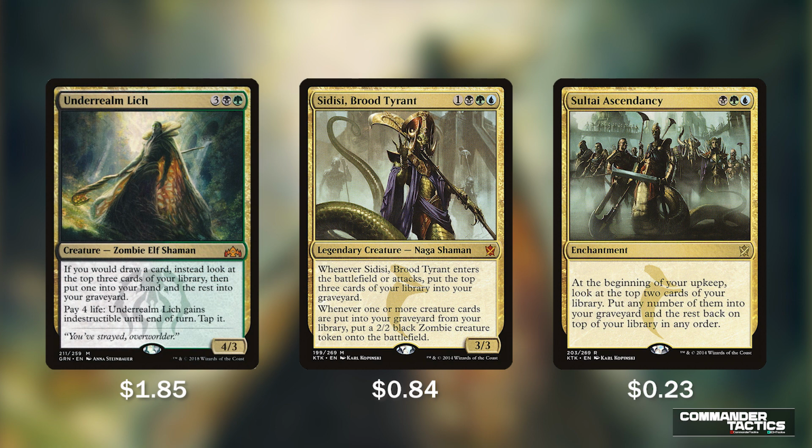This basically means every time you draw a card, you are also incidentally milling yourself for 2, but you're getting to keep the best card in your hand. You can also pay 4 life, and Underrealm Lich would gain indestructible until end of turn, so in case any board wipes come out, this will keep him online. Sidisi, Brood Tyrant says whenever it enters the battlefield, put the top 3 cards of your library into your graveyard, and whenever 1 or more creatures are put into your graveyard from your library, you create a zombie.